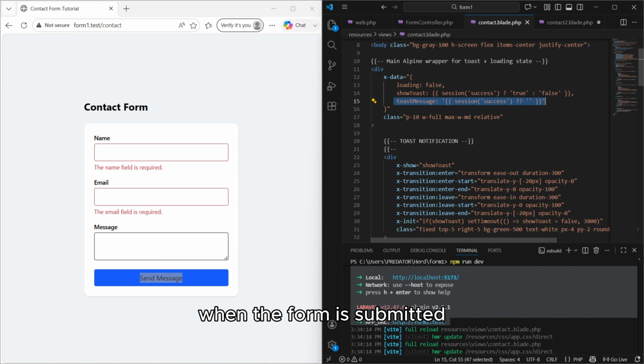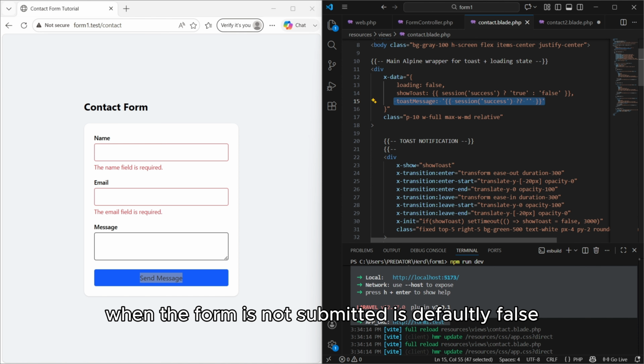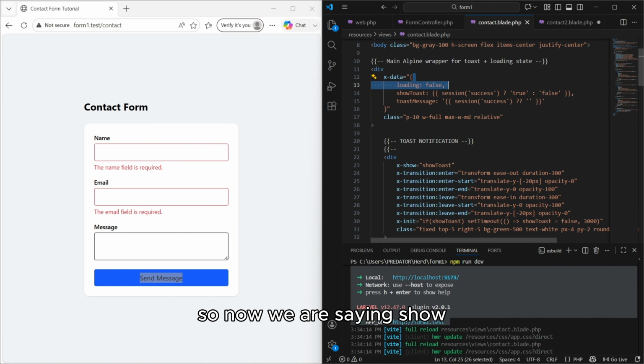When the form is submitted, we set loading to true. When the form is not submitted, it is false by default. So now we are saying show the toast only if there's a session containing a success message.